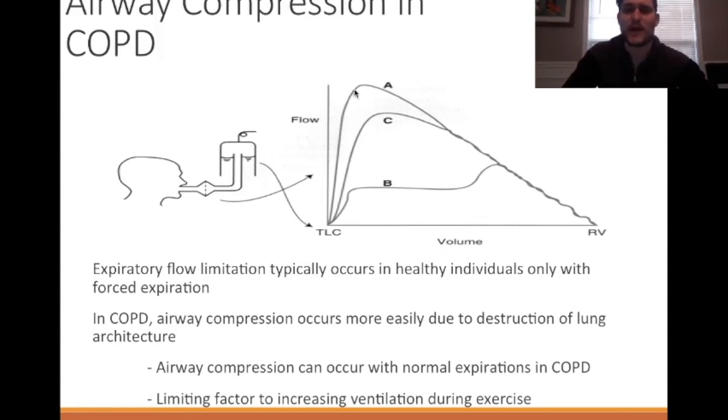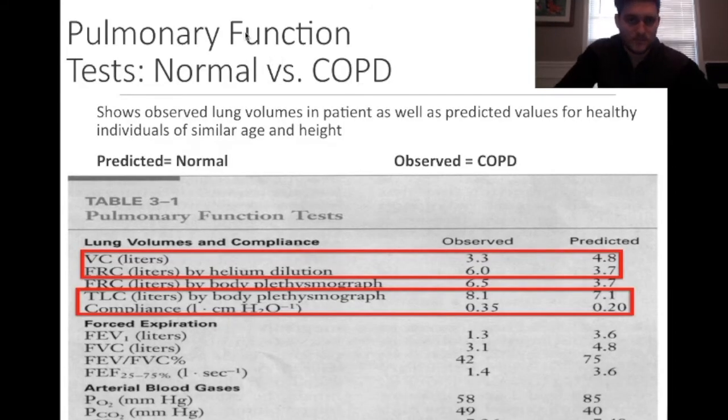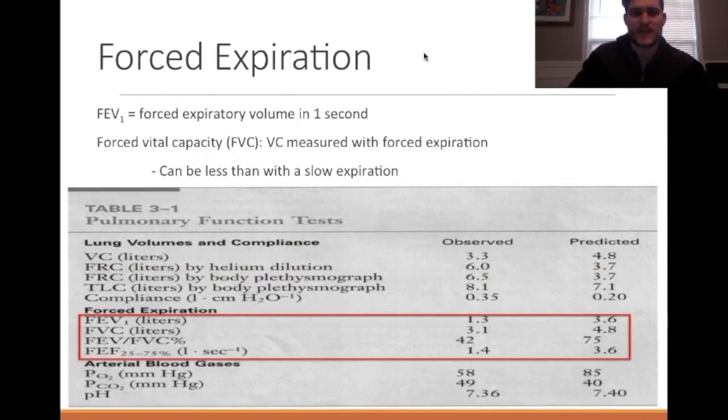I bring up this 1 second point because it is what we use a lot of times to determine how far someone has progressed with COPD. We'll talk about lung volumes in a moment on the next couple of pages, but let me skip forward for a second. Two major indicators that we use, this one is FEV1, which is the forced expiratory volume in 1 second.